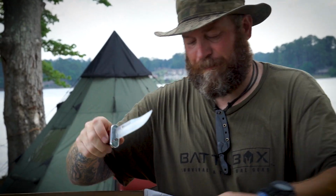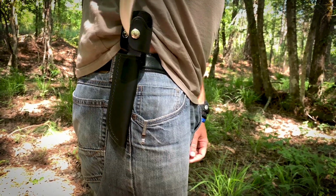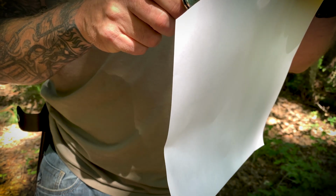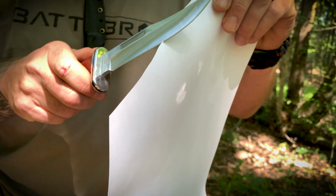Awesome, awesome knife. Daniel's dad calls these things frog stickers. If you like to go frog gigging, you could pretend you're Crocodile Dundee and go get you some frog legs with that thing. But awesome, awesome knife.